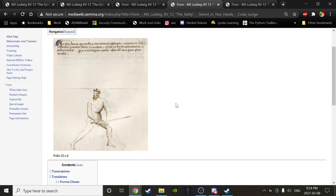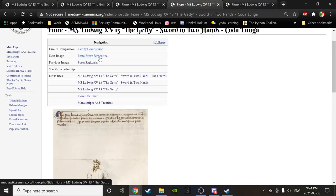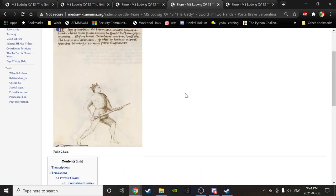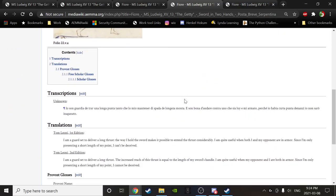Left tail, we get a treatment. Next, moving to the top of the next folio. 22VA. Can we have Bruce?